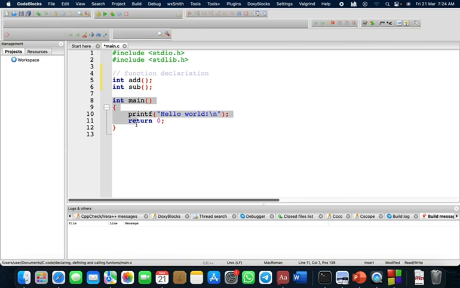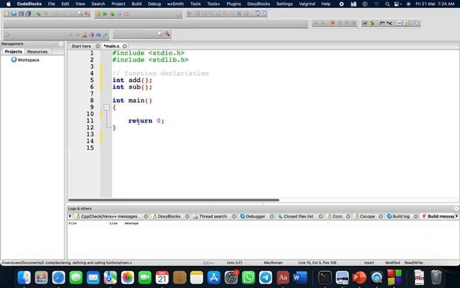The next thing is that the program always begins running from the main function. So initially in the code block, you already have a main function there, and your program will start running from your main function. The use of the main function is to call. I'm going to define my functions after the main function. The functions will be used only when they are called from the main function. It's very important to know that point.